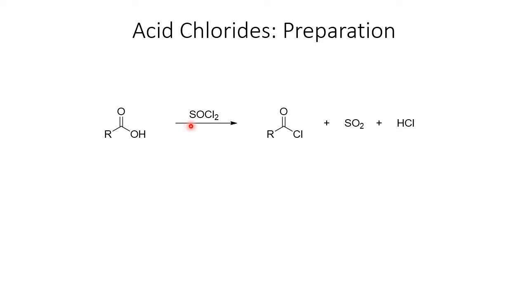It was used to convert alcohols, or OH groups, into Cls. So it's the same type of conversion here, where we take an OH, treat it with the thionyl chloride, and the OH is converted to a chlorine. Now, the mechanism is slightly different than the mechanism in Chapter 12. However, you don't need to know the mechanism for this class. If you are curious, however, it is in the book.